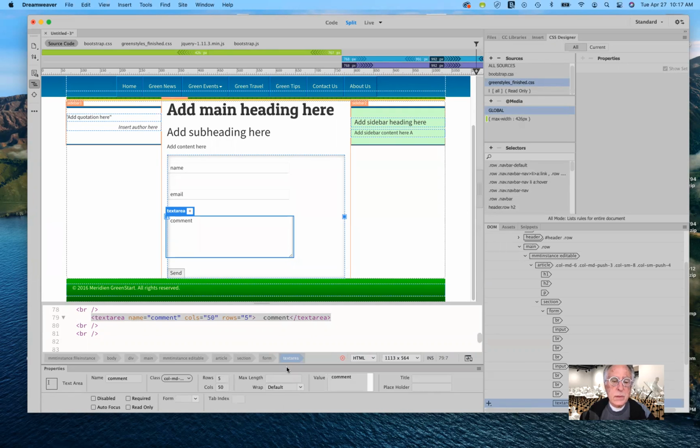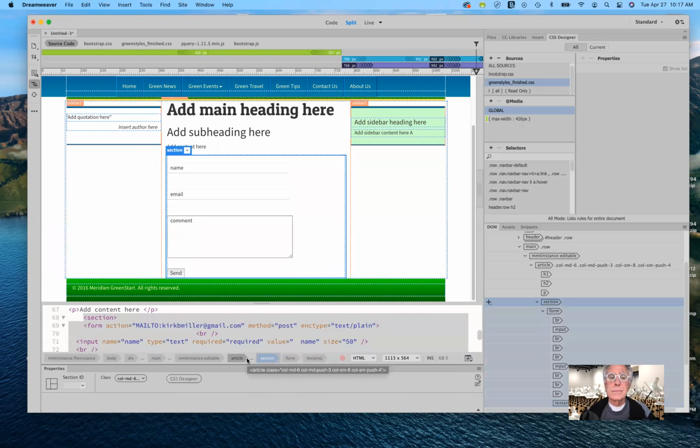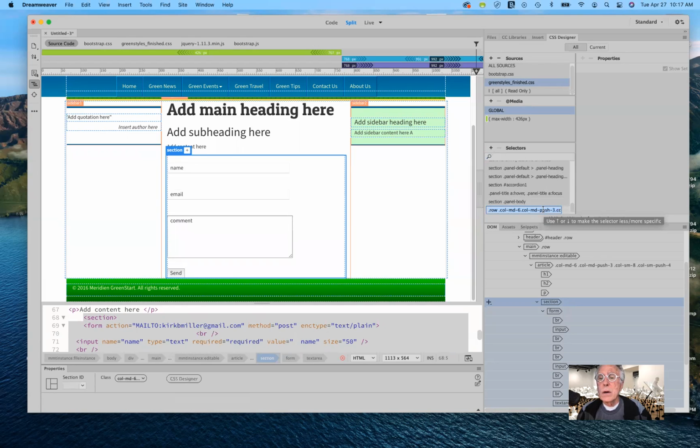And let's go ahead and select the section. Okay. So I want to go to section, form. And let's see if I can add something here. Since I don't have anything already, I'm going to go ahead and add.